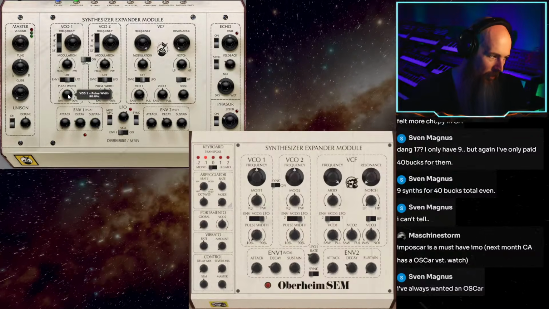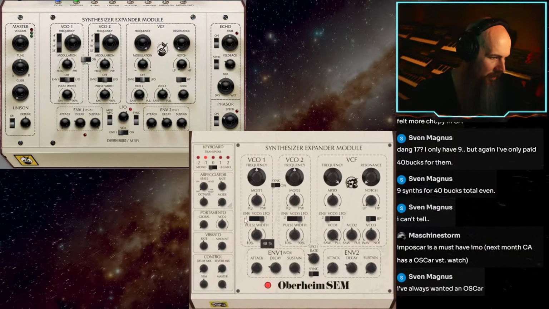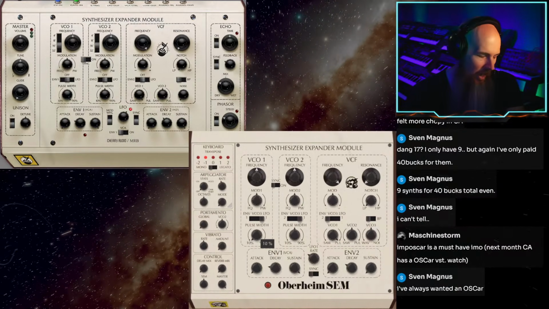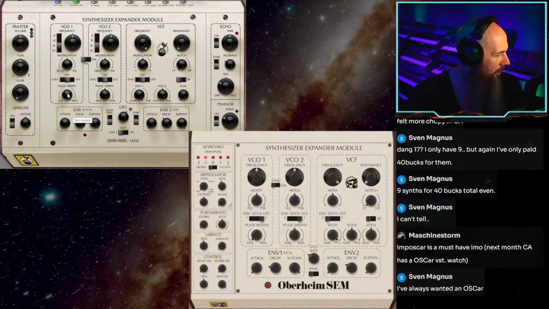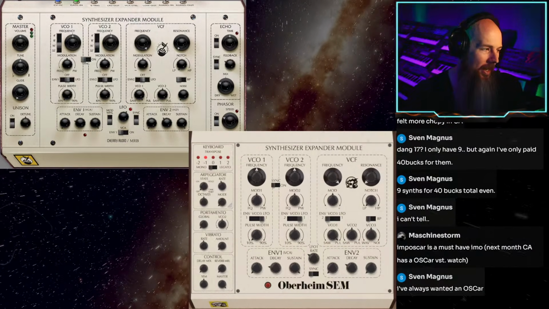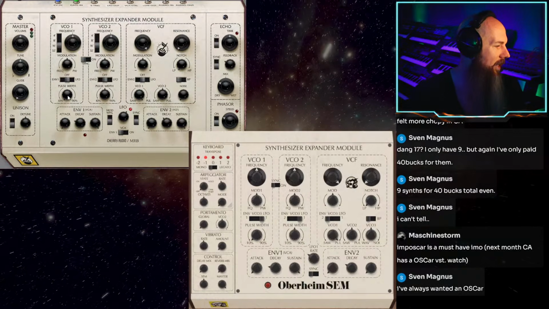Pulse width is different as you go to 10% over on the GForce plugin. It actually gets narrower at the 10% mark. That's a very interesting difference. Otherwise, I think it sounds about the same.